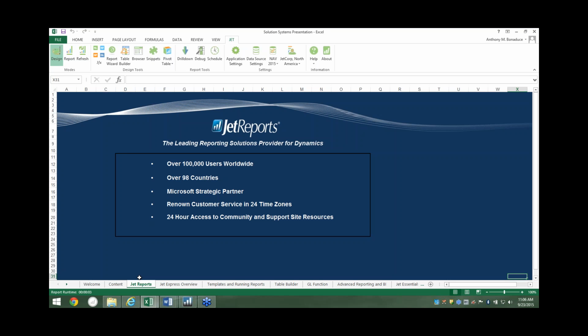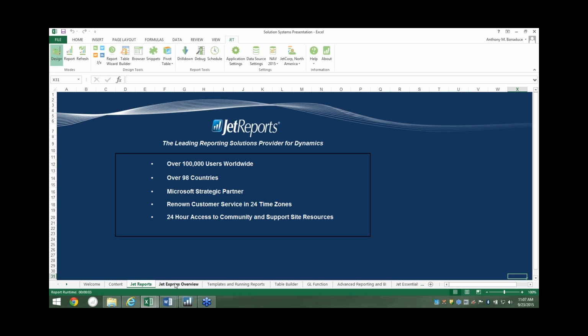And lastly, it doesn't matter which one of the tools you're using or looking at, there are so many different resources available, whether it's our support team, our services team, or the folks at Solution Systems. We also have a knowledge base online. We have our community site where folks post and answer questions. So there are so many different avenues for support with our tools, and it's something we're proud of.